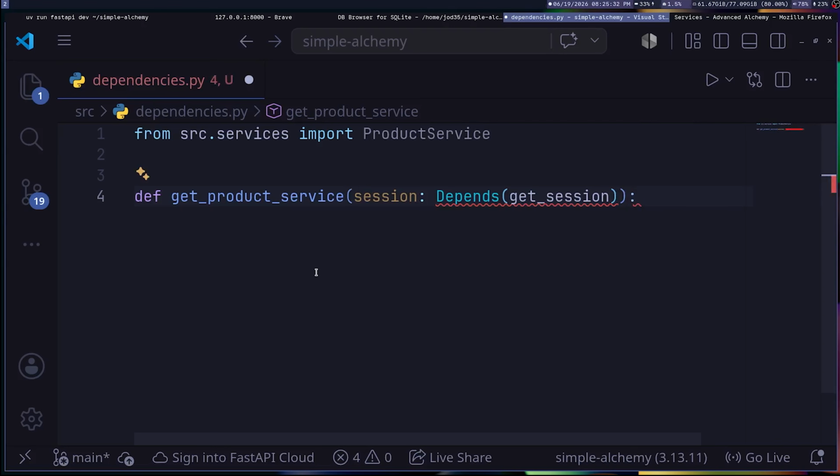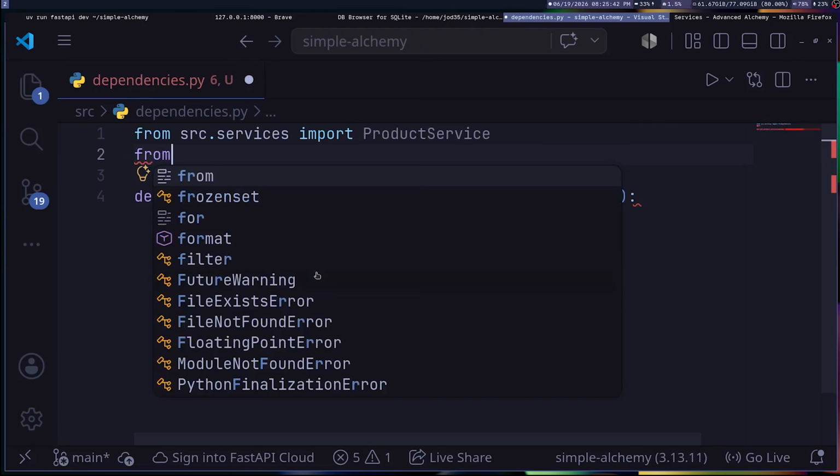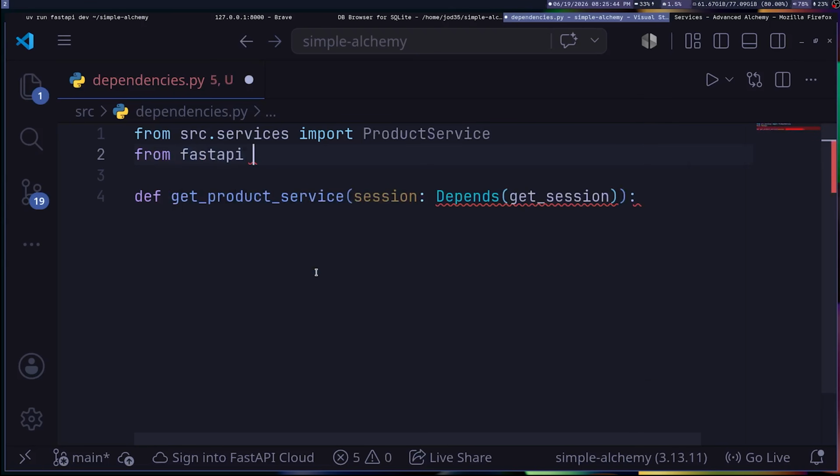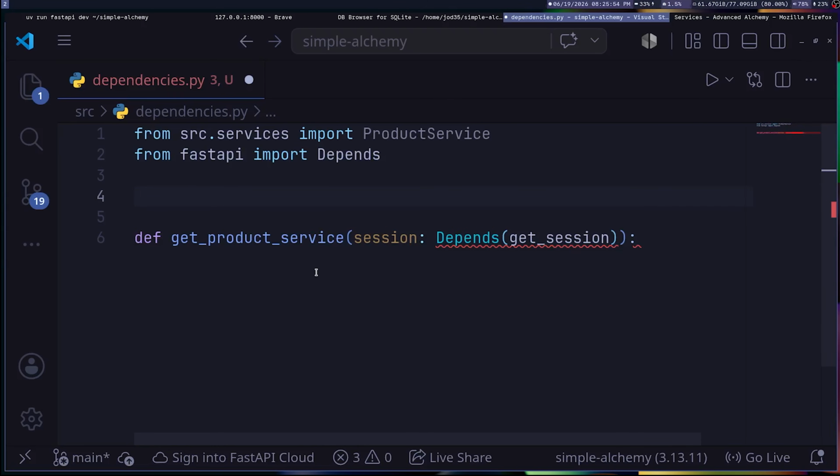We can have this dependency from Advanced Alchemy that returns the session, and then use it in other dependencies where we want to get the session. So let me import the FastAPI Depends class. I'll say from fastapi import Depends, and once that is done, we can then also create the function we need to use.